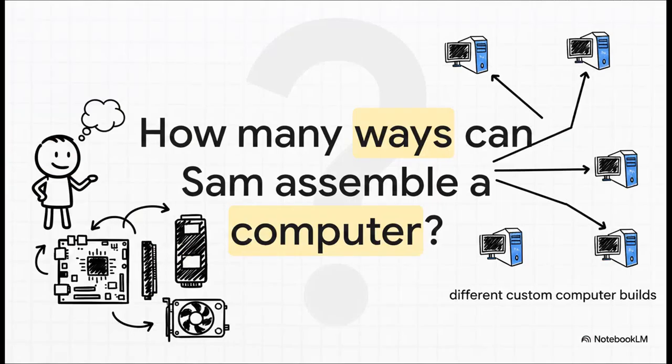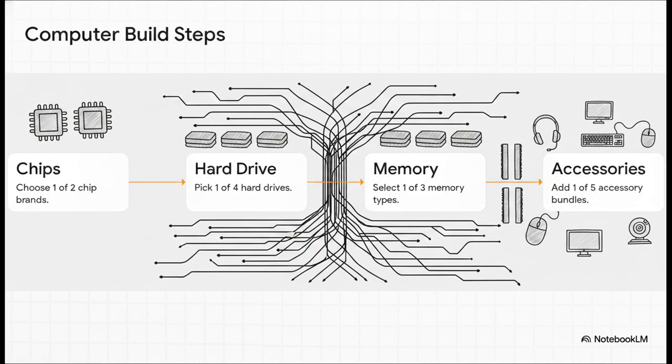Part 3, the multiplication rule. So, drawing trees and circles is great, but to understand how we skip drawing massive diagrams and calculate outcomes rapidly, let's look at a super relatable real-world puzzle. Meet Sam. Sam is building a custom computer and needs to buy parts, and he has a few choices for each component. The question we need to answer is, how many totally different custom computer builds can Sam potentially create from his available options? Let's break down Sam's exact choices step by step.